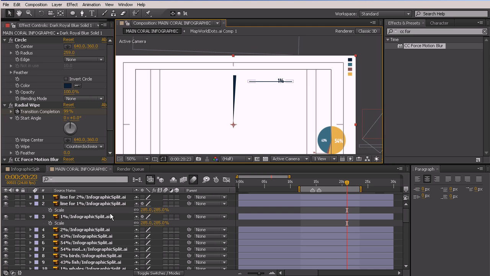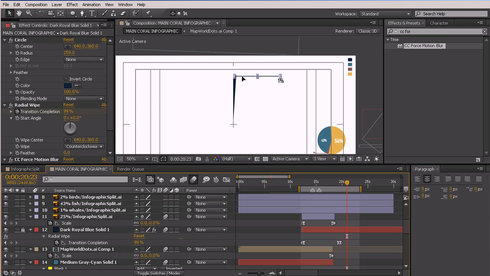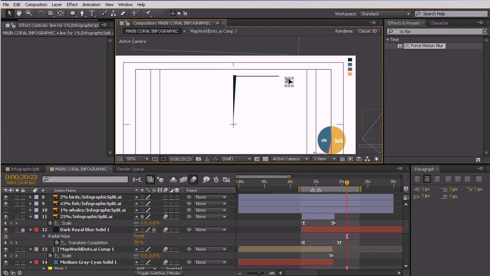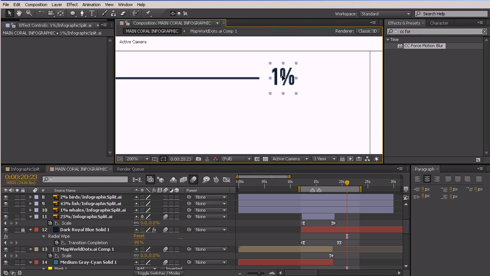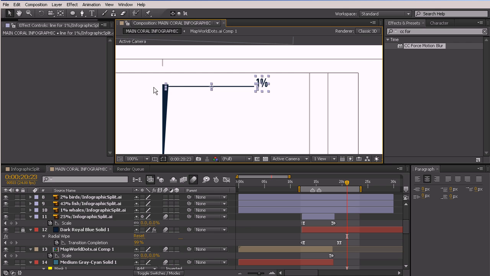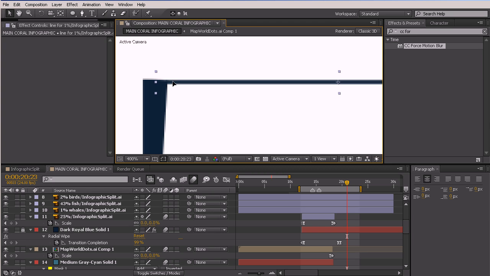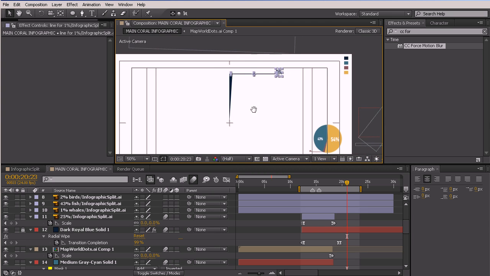And this is giving me a little bit of trouble just with my selection, so I'm going to go ahead and lock that layer. And let's zoom in a bit. We'll just kind of reposition that, just like that. And maybe move both of those up just so that it's at the top of that line, just to make it a little bit better aligned.